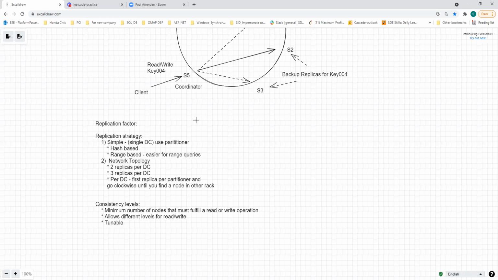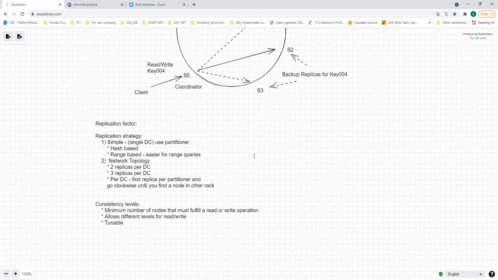if you look at the replication factor, we know what replication factor is. It's nothing but the number of replicas to which a key, or maybe the data, will be replicated. Generally, the replication factor was 3. So if it is 3, then every time any request comes in, it will be stored on 3 replicas. That is what the replication factor is. But here, the more important is the replication strategy.